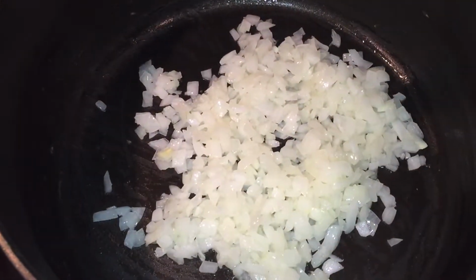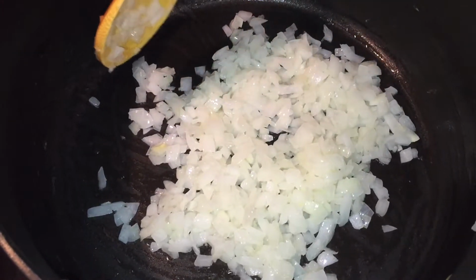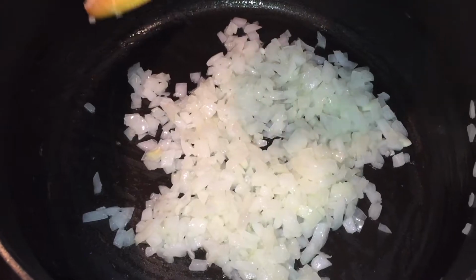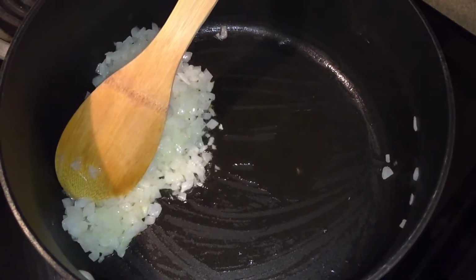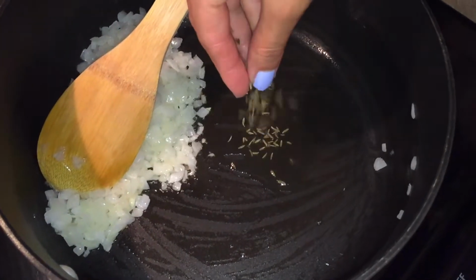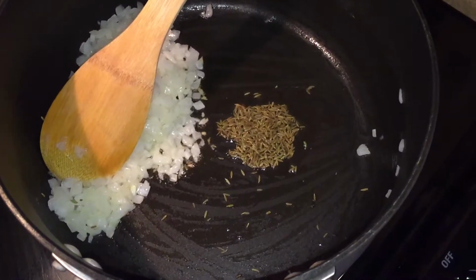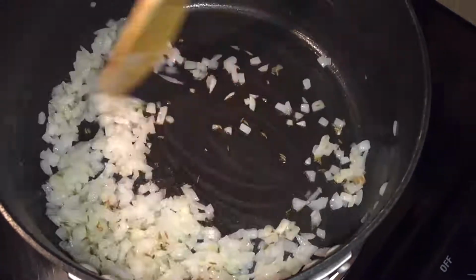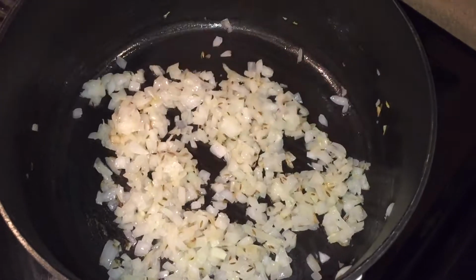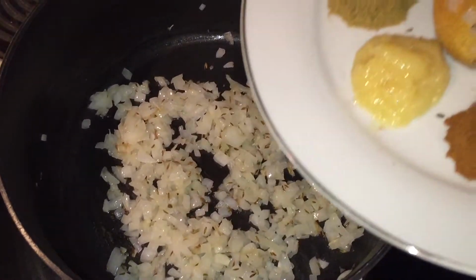So I've got my onion cooking in a little bit of olive oil, just until it turns a little translucent, and then we're going to throw in all of our spices. You want to turn down your heat just a tiny bit and cook up your cumin seeds. Cumin seeds will burn easily if they're too high. And then we could proceed with the rest of our ingredients.